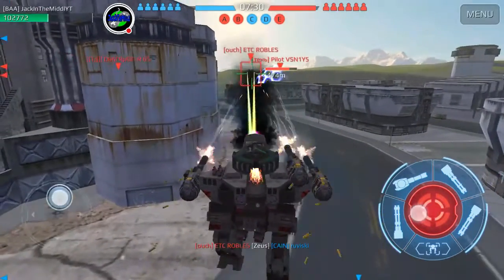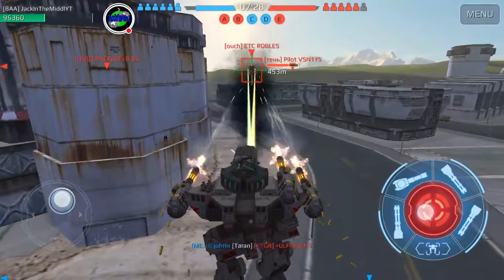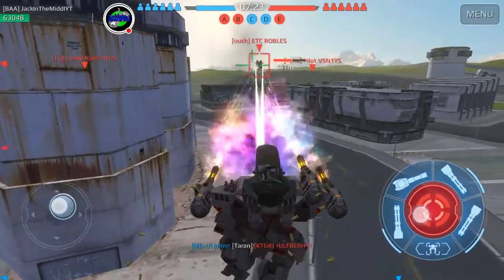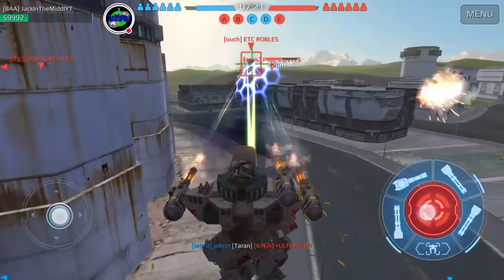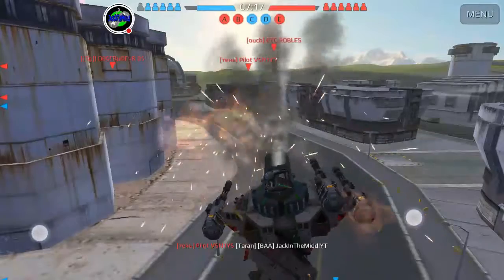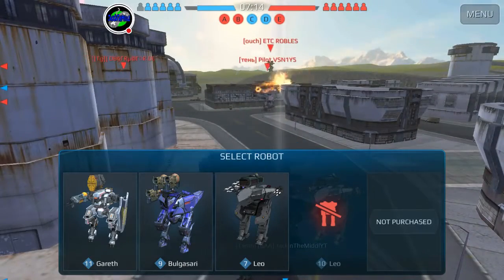All right, so boom, he's within 500. I'm going to take some shots. This Leo could take some hits. All right, so he got two Zeus running on his head there, and he's feeling really bad, feeling really big, feeling capable. All right, let's switch out.